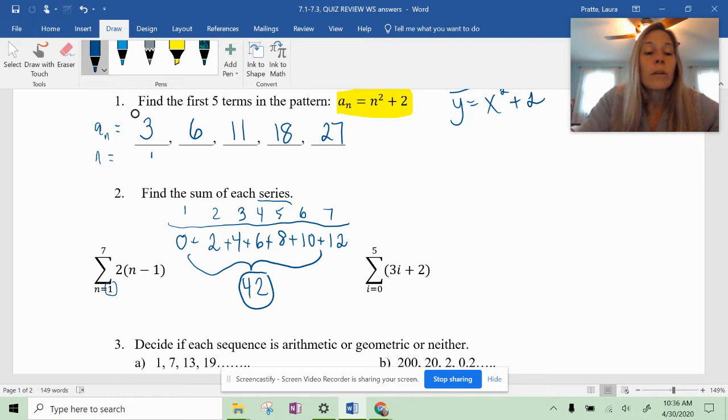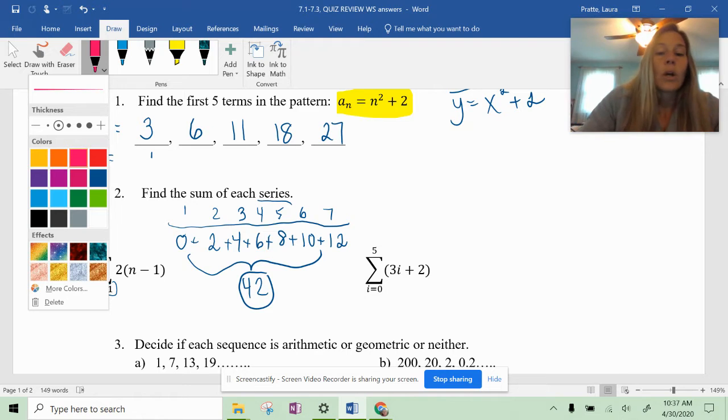Some of the newer calculators do have the summation notation on the calculator. Mine does not have it, and I can't remember exactly where it is. I want to say it's somewhere in the math menu, but it is in there if you have one of those newer calculators. Yeah, I can't find it right now. So that's an option, but really it's simple. You're just plugging in numbers. Again, you could also use the graphing part of your calculator to type in the 2 times n minus 1 and then get the numbers off the table and just add them up that way as well.